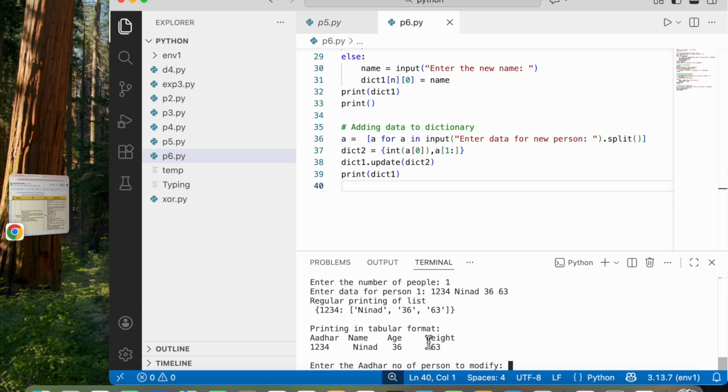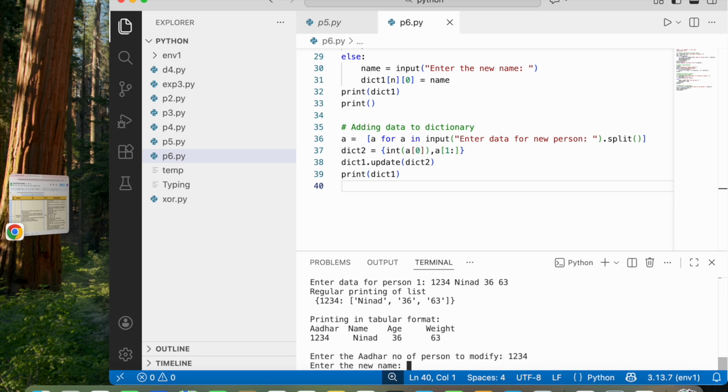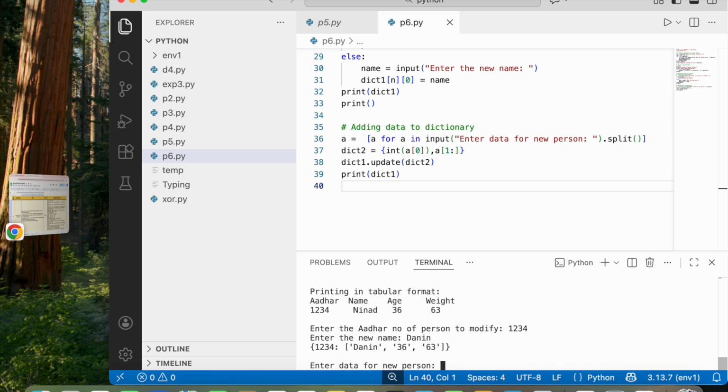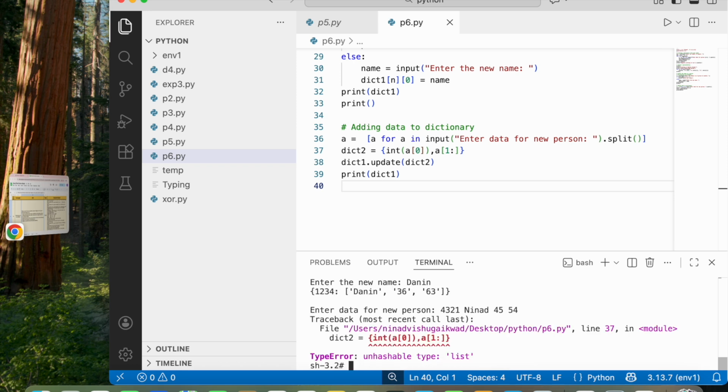Aadhaar number to modify 1 2 3 4. Name is DAN, and data for new person. So that will be 4 3 2 1, then 45 54. Oh, what happened?